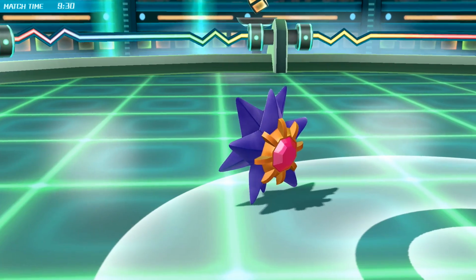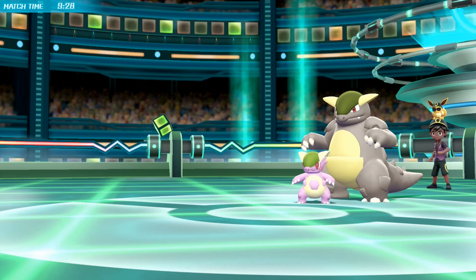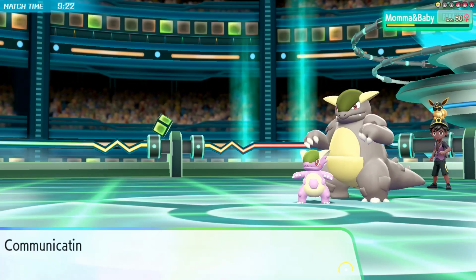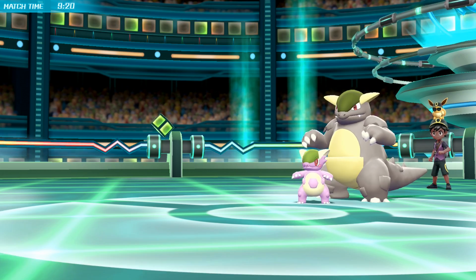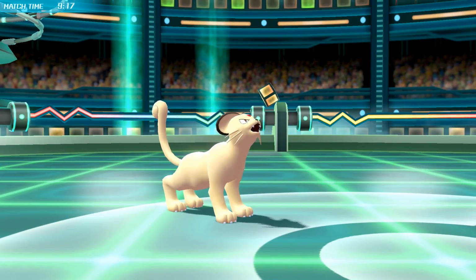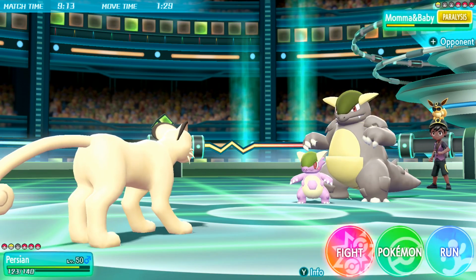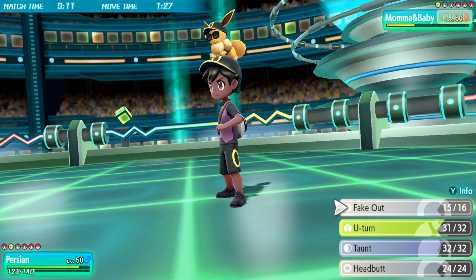So now I can go Persian. I get my Fake Out damage off. I get my Headbutt damage off. Obviously their facade is very strong, but I'm pretty sure my Alolan Sand Slash plus Beedrill will win the game at this point, because Tauros is almost, if not in range. And I can just U-turn on that. Persian obviously drops as well. Excuse me, not Persian, Parasect drops. And Gyarados drops as well.